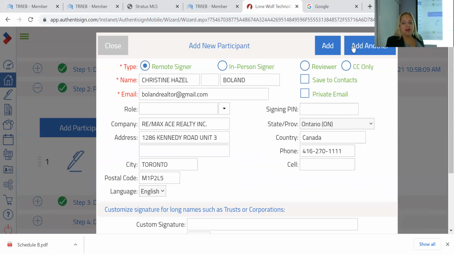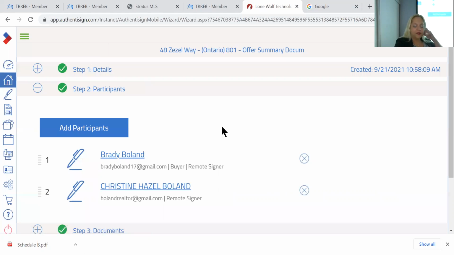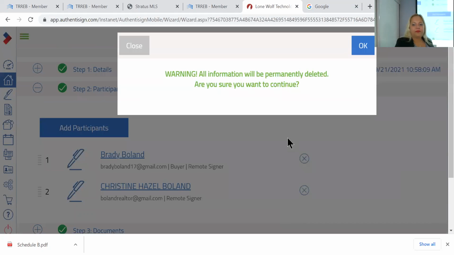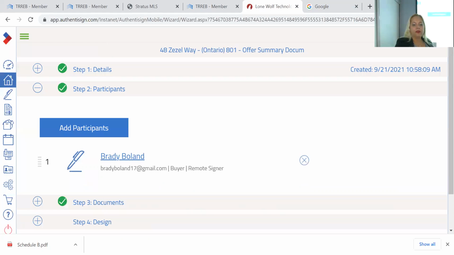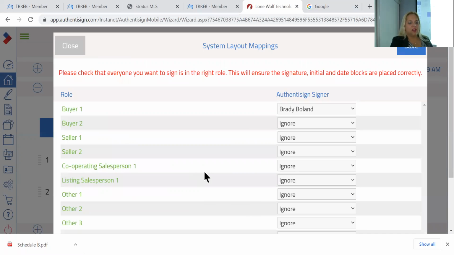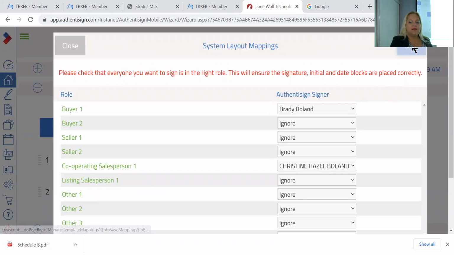And I'm going to say that I am, whoops, not add another, the cooperating salesperson, which it's not going to do now. Let me just X myself out here. Add participants, add myself, and then add. And it's going to pop up, and I'm going to say I'm the cooperating salesperson in this transaction. Okay, and then save.